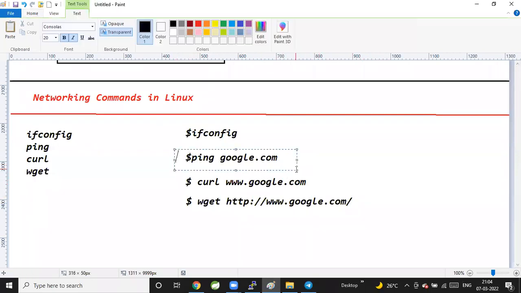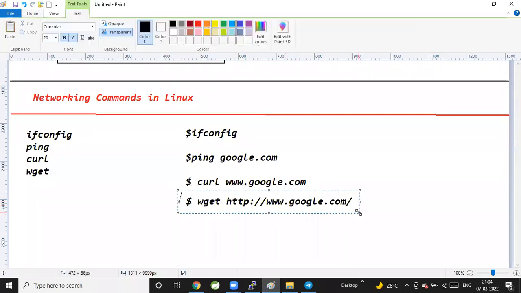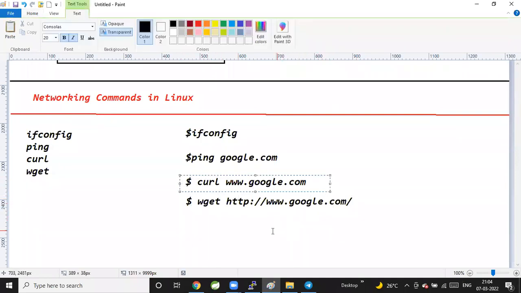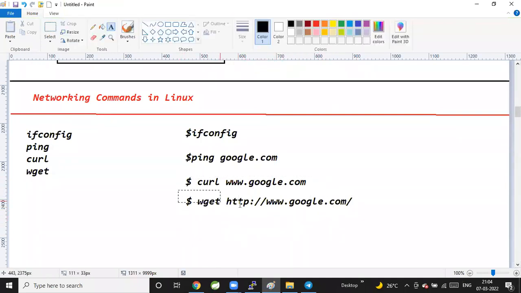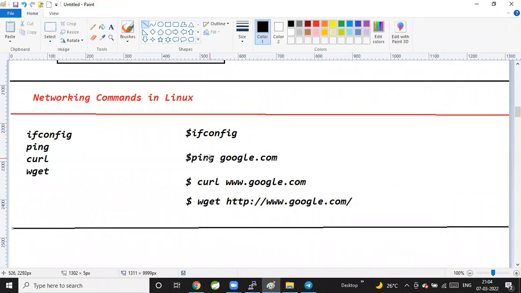Curl www.google.com just gets the response and displays it on the terminal. And wget is used to download the data. You just try executing these syntaxes in your PuTTY. They will work. This is the syntax I have given.